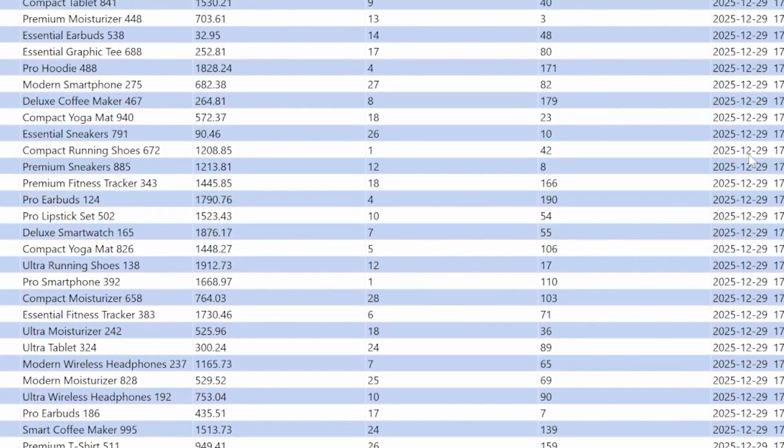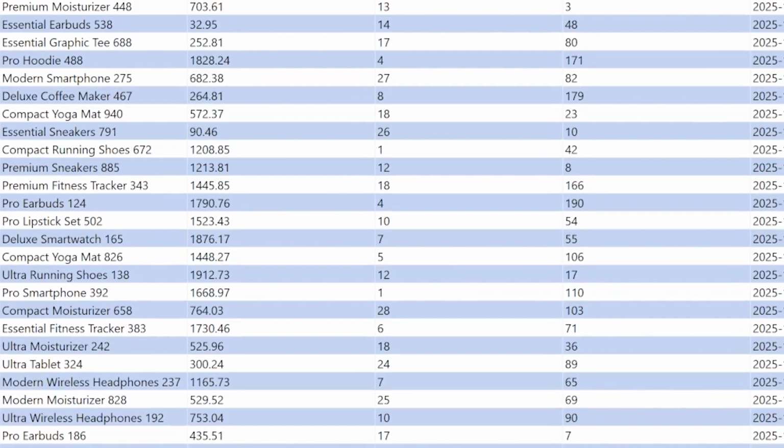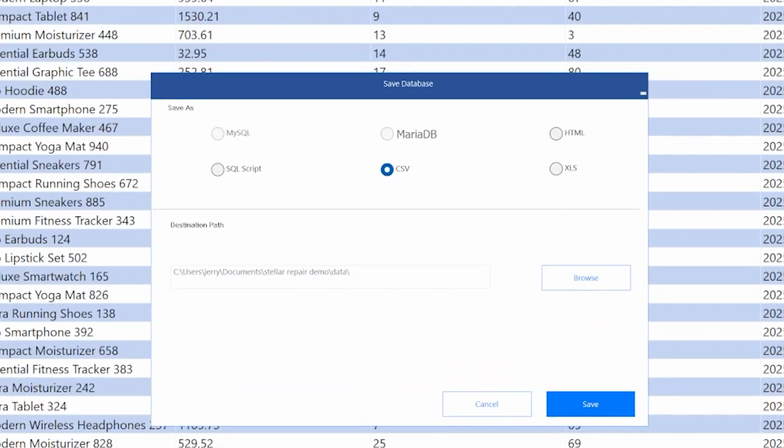So if we want to recover this or maybe save it, or restructure our database, we can just click on save, and the save button right here will help us to export our results to SQL or CSV or even Excel or HTML.